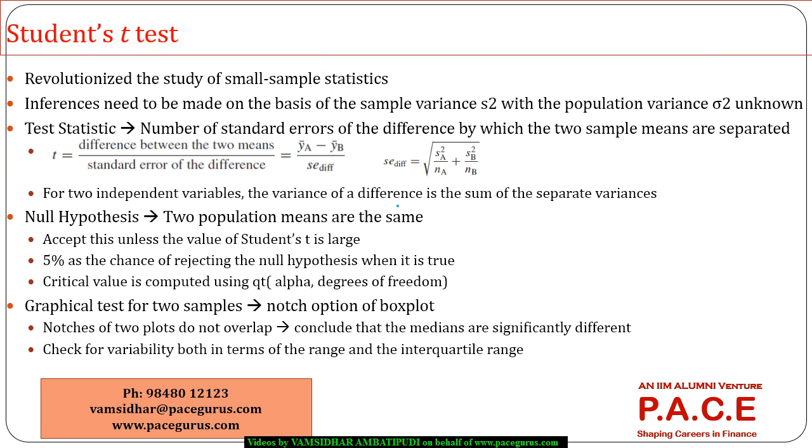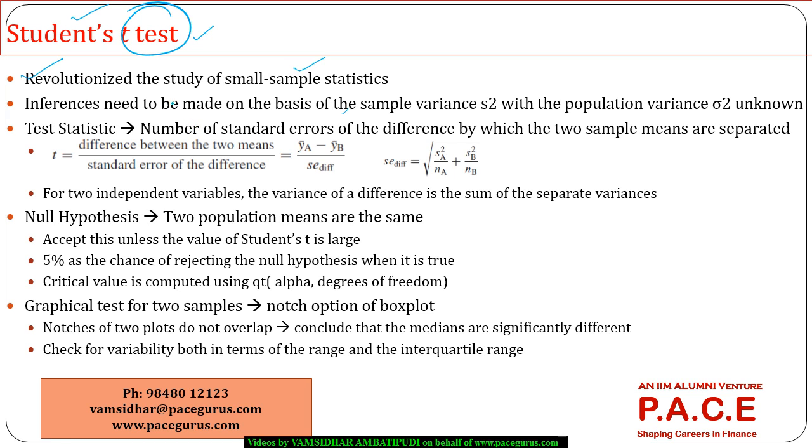Now, let's look at the student t-test. In case the variances had been equal, and in case there are not too many outliers in the data, I can think of going ahead with the student t-test, though in this case I should not use it. But from the point of understanding, let's try to understand how we execute the student t-test here. The student t-test is one test which has revolutionized the study of small sample statistics, especially if my sample size is much smaller. Of course, in this case, my sample size is much larger.